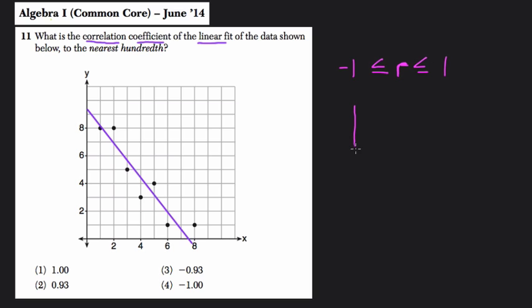So here, for example, let's say r equals 1. It's exactly 1. Well, that would mean a line, we have some positive line somewhere. We don't know if the slope of the line is 1, we just know that the slope is positive, and the fit is perfect. So it's exactly a line.